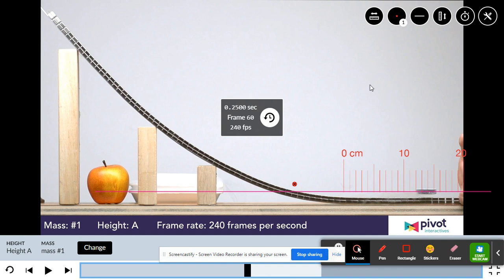Once you collect the data, you've got some analysis to do, and hopefully you'll gain some understanding of energy in the process. By the way, make sure that you're using the correct mass the whole time you're doing this, because some people will use mass 1, some people will use mass 2. And make sure when you do all your calculations toward the end of the lab that you're doing everything in meters, kilograms, and seconds.